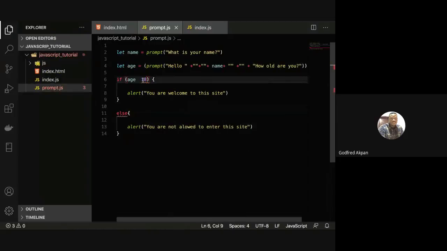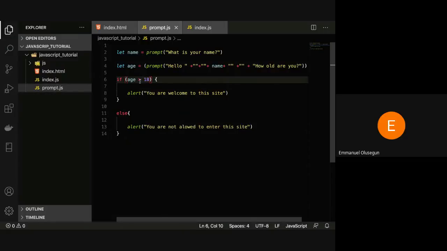So this is supposed to be if age is greater than, or can you complete the other one? Can anyone complete that? Equals to. Yes. It's greater than or equal to, yeah. Okay. Final answer. Yes, it's greater than. Yes, sir. Are you sure? Okay, so that's the right answer.